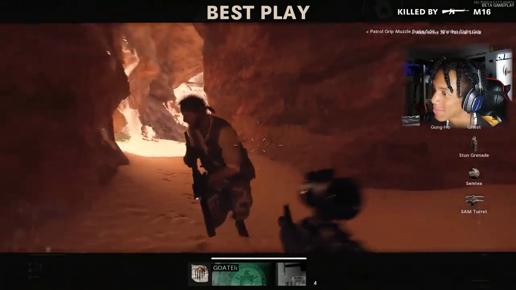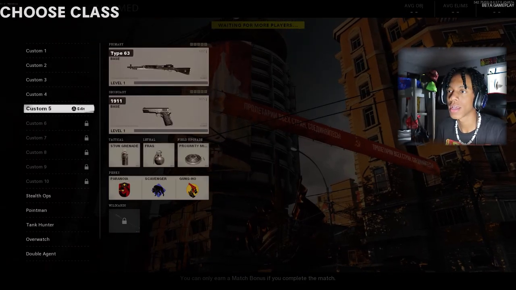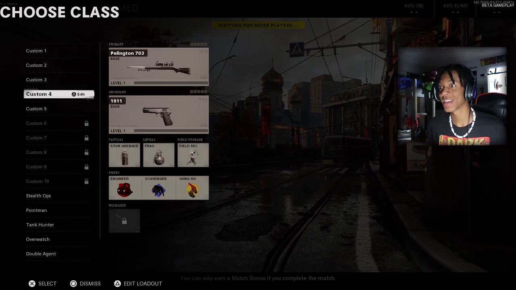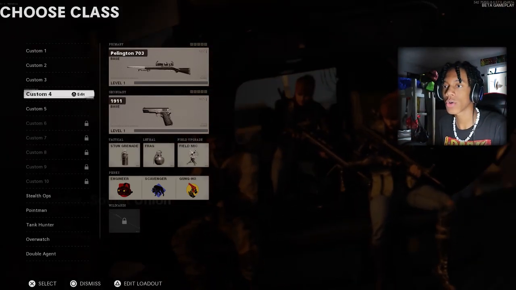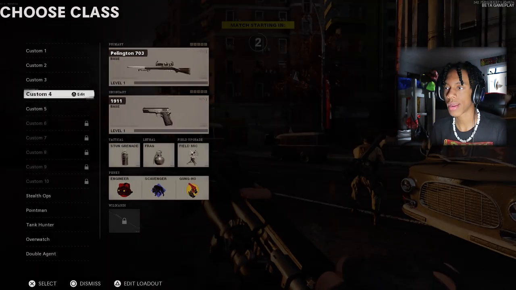I don't see how that was best play. Hey, would you look at that? I don't know which one is better. Let's try out this. Did that say Pellington? Okay, these names. Are these even the real names of the guns? Oh, you can edit classes. Okay. I think everything looks good. Yeah, everything looks good. I ain't really tripping.